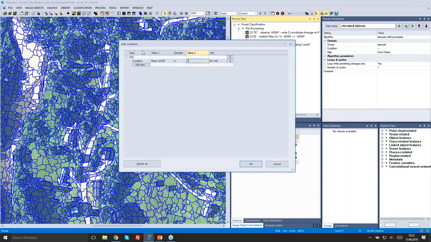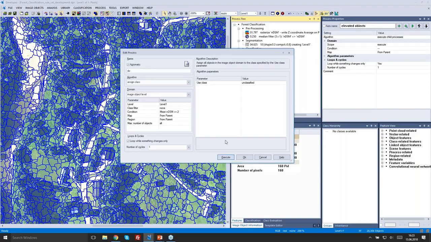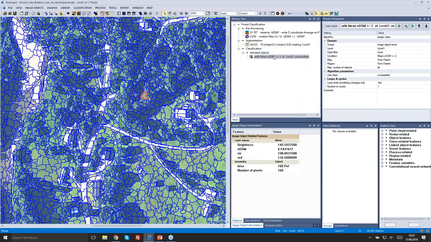So that reads all image objects that are larger than or higher than 2 meters or have a higher value of NDSM. And what do I want to do with them? I want to put them into a class. At the moment, it's unclassified because we don't have a class yet. So I'm just going to click OK for the moment, create a class, go back to this process, and then choose the class here and execute it. So I hit OK. It's not executed yet, but it's there in my rule set.